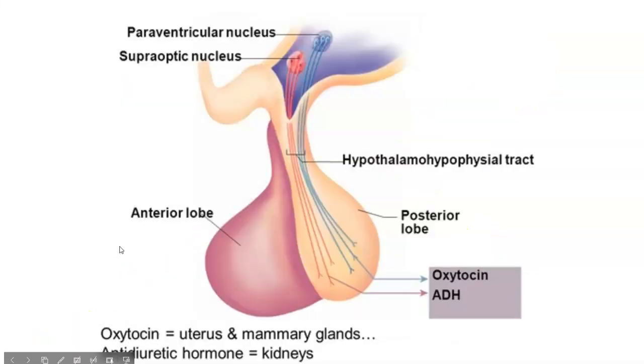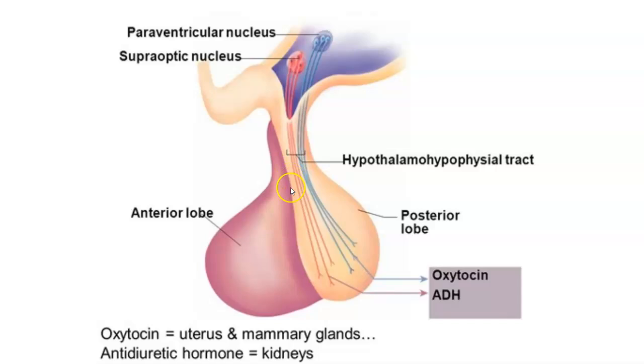The only other thing I want to mention about the hypothalamus, so I said that you do not have to be able to identify the paraventricular and supraoptic nuclei. You do not have to know those for lab, but I do want to mention two things, and this may be more important for lecture than for lab. So there are two ways that the hypothalamus is connected to the pituitary gland, and we'll talk about the pituitary gland in the next video.